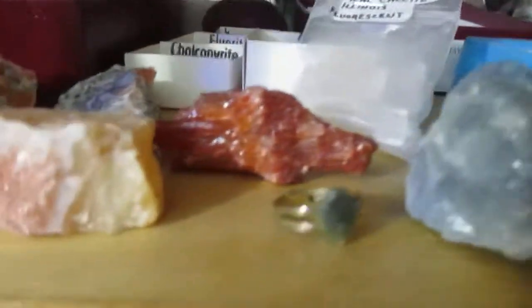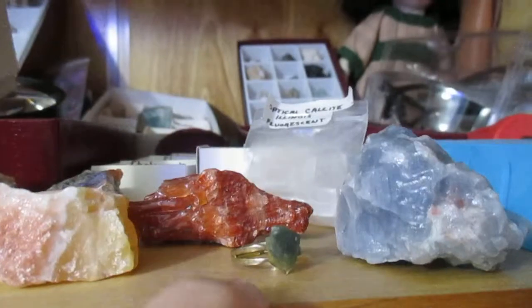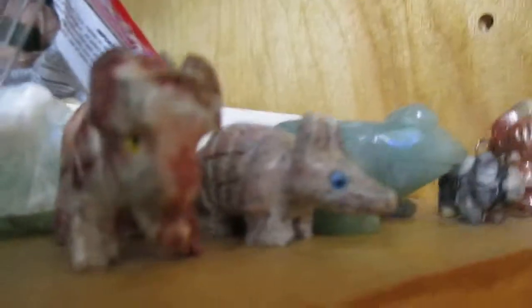So, here are some pieces of granite and fluorite. And a ring that's too big for my pinky finger and too small for my ring finger, so it sucks. Here's some more toy rocks — or rocks that I got in a kid's playset. And then here is some animal figurines. I have more than this, but they're just set up in another part of my room. So there's a buffalo, an armadillo, a frog, a pig, and another buffalo.